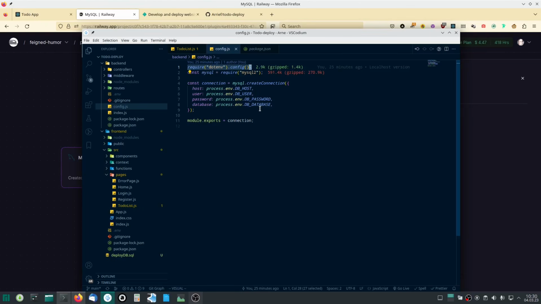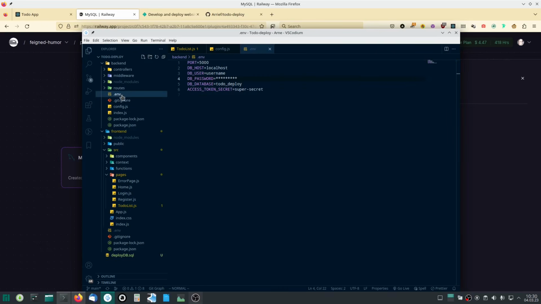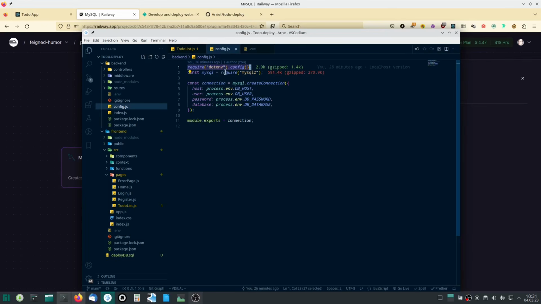Then you are good to use them in your files, but if you are using them locally, you have to configure them first in a local file too, and for that you will create a file like this called .env. In that file, you can set up your variables like this. They have to be in capital letters, equals, and then the value, just like this. No spaces, no quotation marks, you write it like this. And then if you have the dotenv npm package installed, and if you are importing it, you can access these variables, and I did this to push my code to GitHub already, so that my password for my local MySQL database is not online on GitHub for everyone to see.